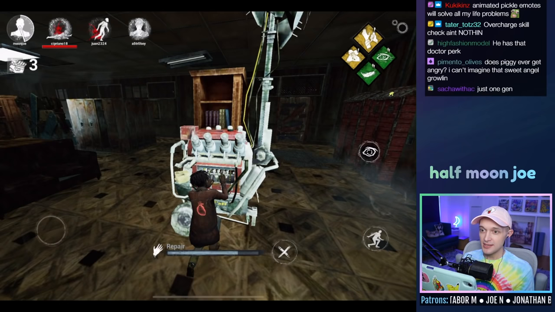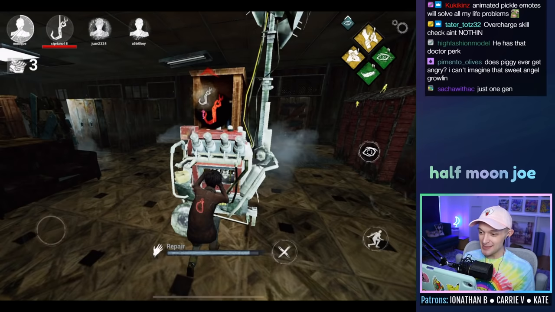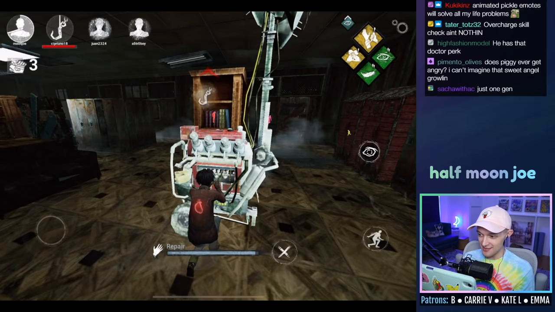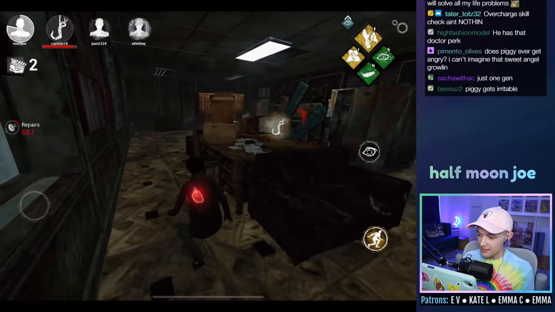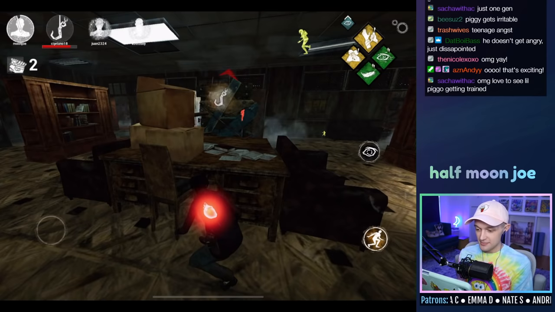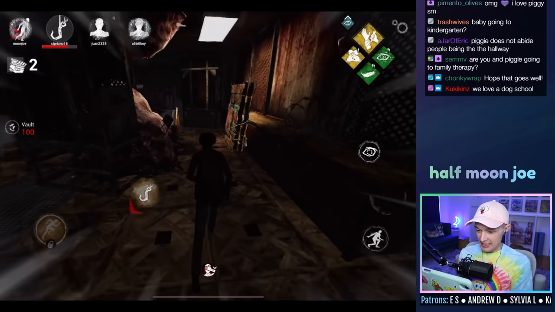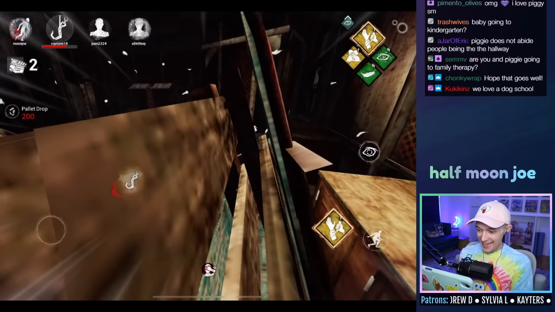Yeah, that doctor perk. Does Piggy ever get angry? I wouldn't say he gets angry. I would say he gets upset about some things. Piggy, speaking of, has his first appointment with the trainer tomorrow. Shit. He's got his first meeting with his new trainer. Piggy has a little bit of stranger danger. I played myself!